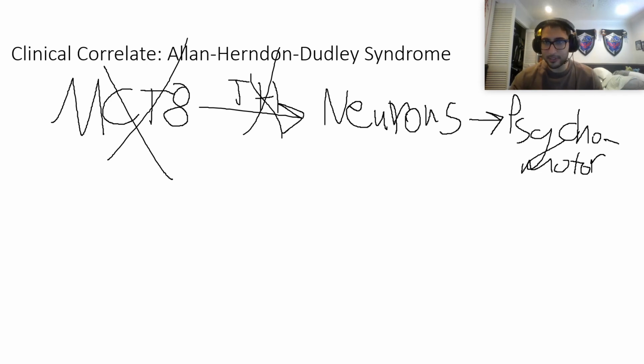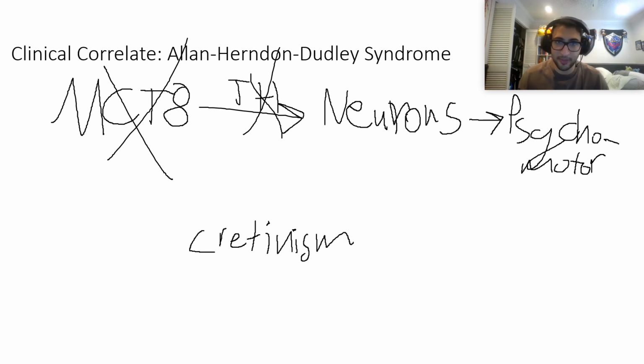Generally speaking, hypothyroidism will cause growth retardation. It'll cause mental issues, psychomotor deficits, and we're going to get to hypothyroidism later. But if it's not recognized early in a child, a lot of things can go wrong. In this specific form, it's not hypothyroidism. It's just that you don't have a functional MCT8 transporter, so you might as well be hypothyroid because you can't bring the thyroid hormone into the neuron, and because you selectively can't bring thyroid hormone into the neuron, you get the psychomotor deficits or the cretinism. Cretinism is a word you should be familiar with. Cretinism as a result of not having enough thyroid hormone in the neuron.